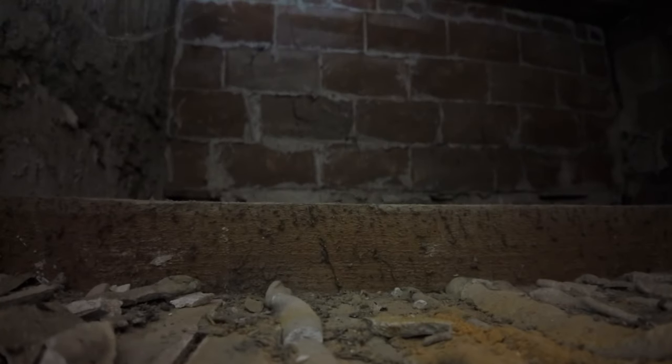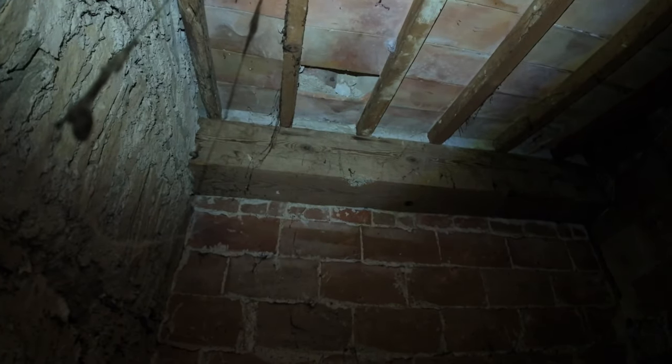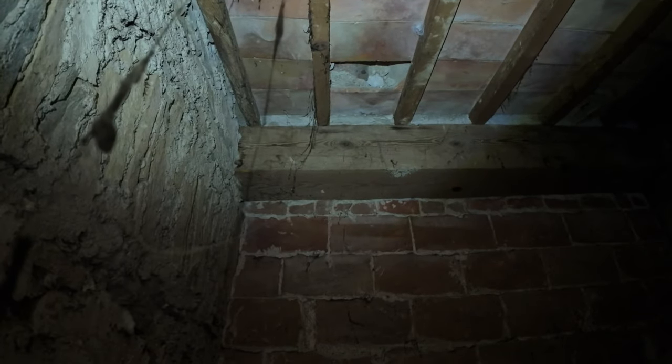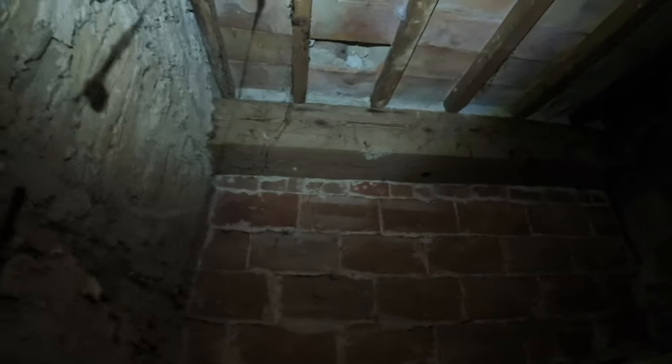So there's a floor joist there, or ceiling rafter, whatever it is. So there's the ceiling rafter, and then above it is the center of the hall, or the roof, I think. It goes across that big beam, and then they basically have some sort of wall between them for some reason. I'm not sure why. And that's the structural wall there, which is doing all the support. It's got all the stones in it. So I think we're good to open it up more. I'm going to have to build a much bigger structure here to hold up this trap door and be able to pull myself up.